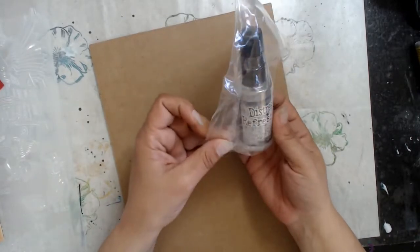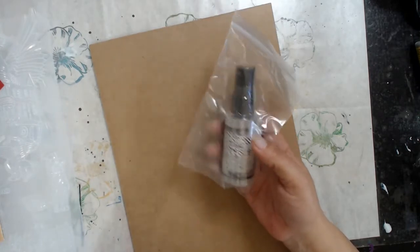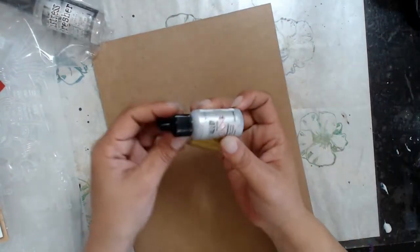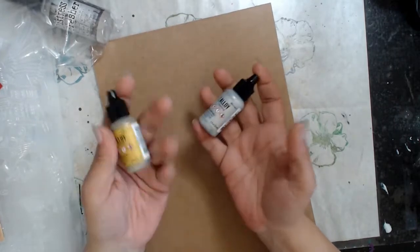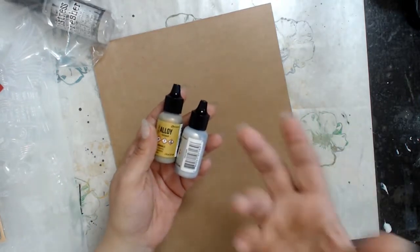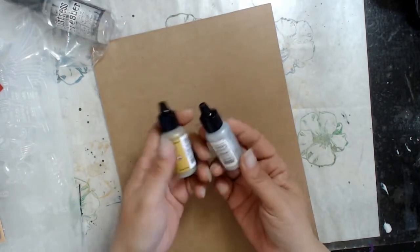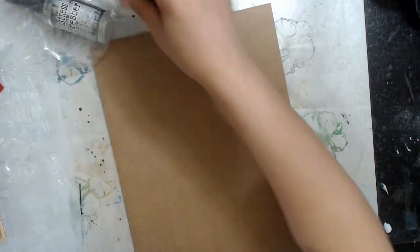I also got this distress refresher so I can refresh all of my stamp sets and see which ones need replacements or just need ink. I just bought this to test run all of my inks and see what's what. And then I got these mixatives — this one is alloy, and this one is sterling silver and gold. Many of you guys might know I dabble with resin — not just pieces but clear resins, UV resins, all different types. I didn't have anything like this as far as ink for resin, so I went ahead and got these to try them out. I'll be sharing that in a video once I start going back to work on those things.